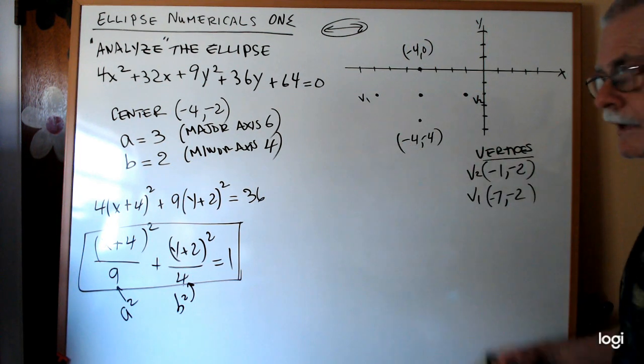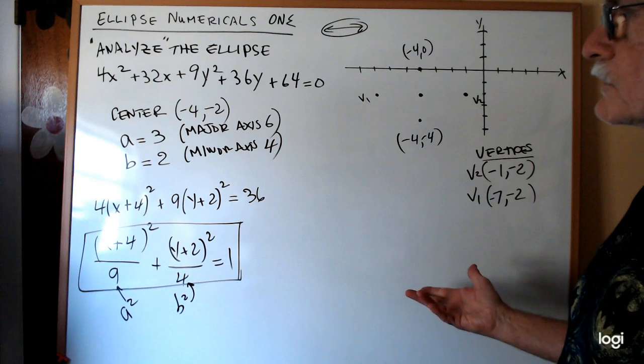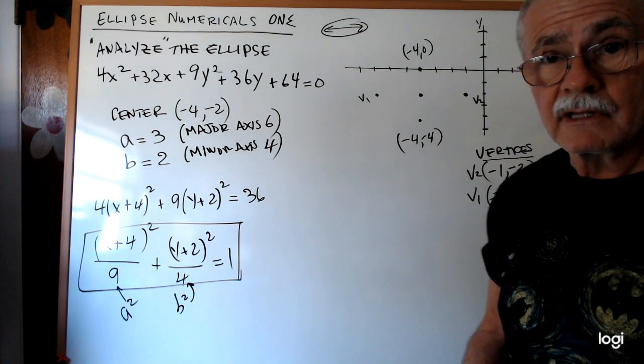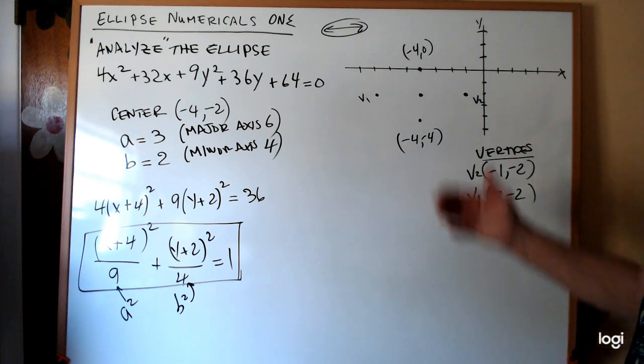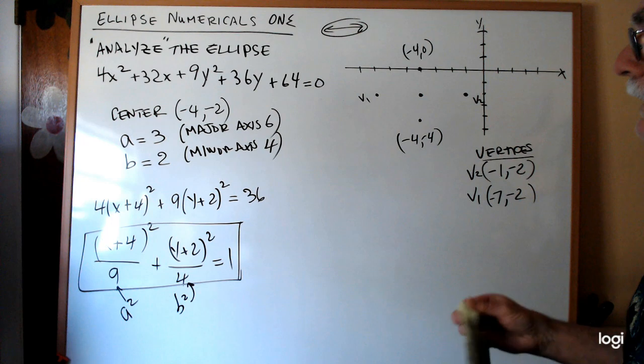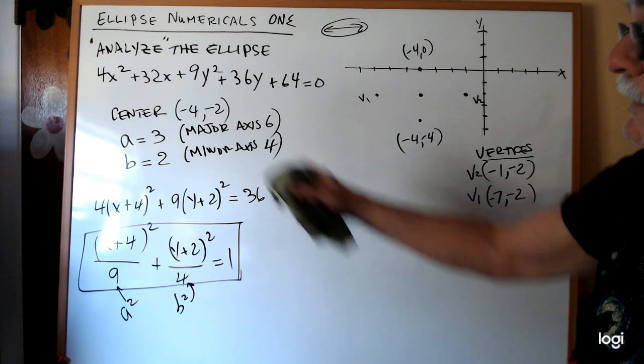Okay, so you can memorize a formula for these things, but it's basically counting boxes. That's all it really is, counting boxes. So we start with the center, and then we count off in either direction. Now, the one thing we're missing here is C. We've got A, we've got B.